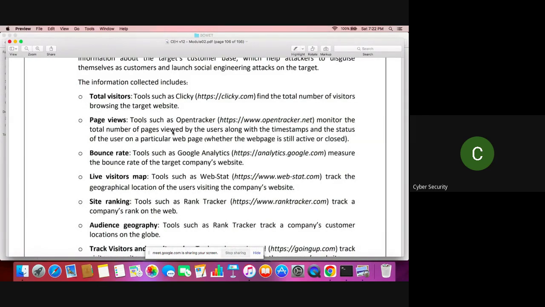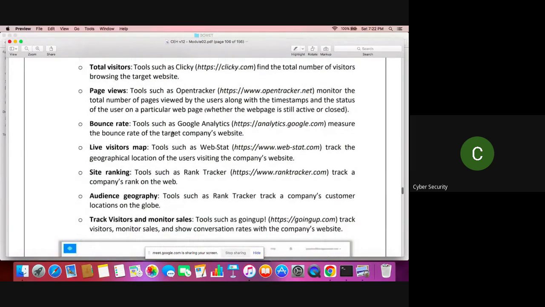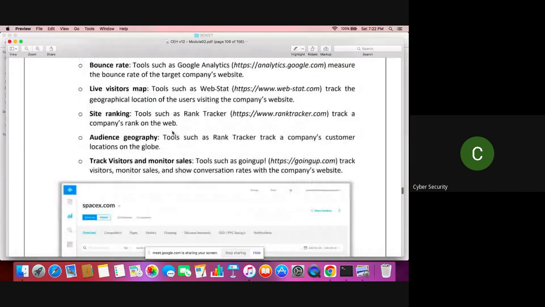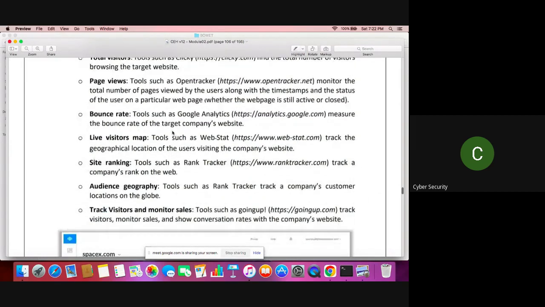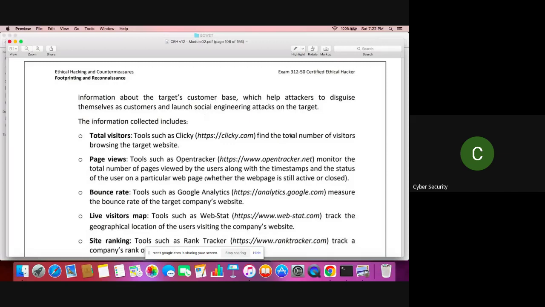Audience geography, they track customers' location on the globe, and Going Up, track visitors, monitor sales, and show conversion rates with the company's website. So clicky.com.